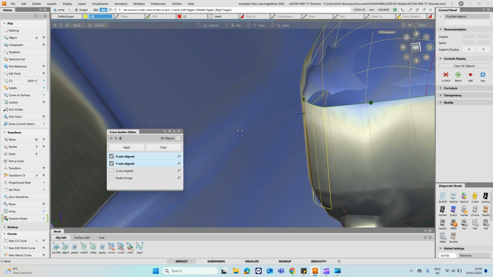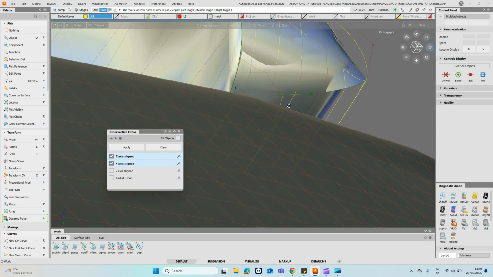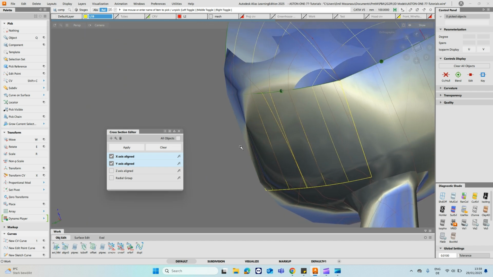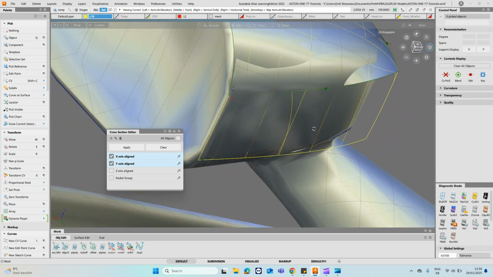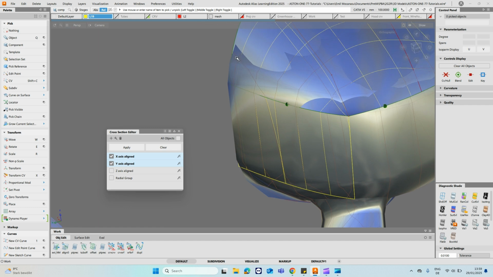You can also notice that this surface could come out a little bit that direction, and that will help us achieve those sections there.